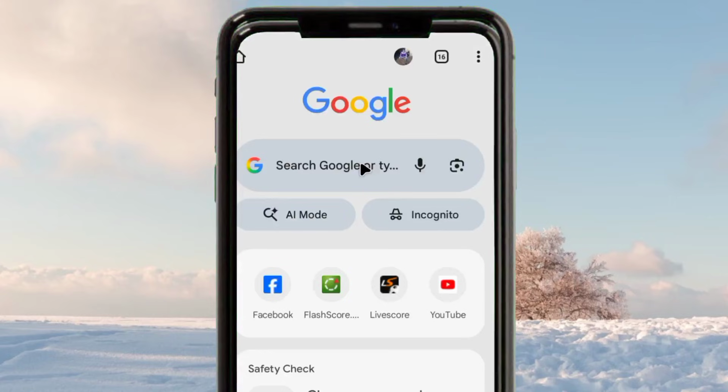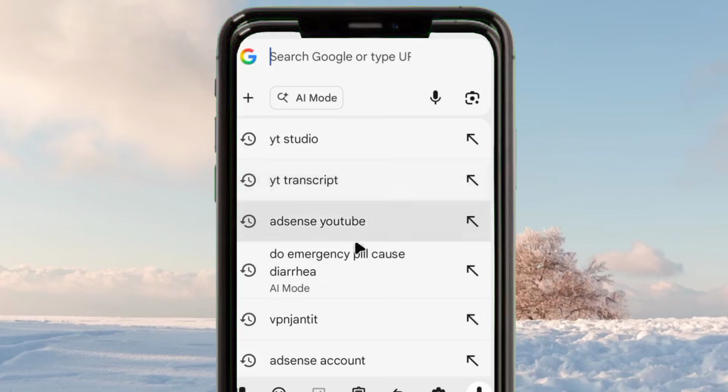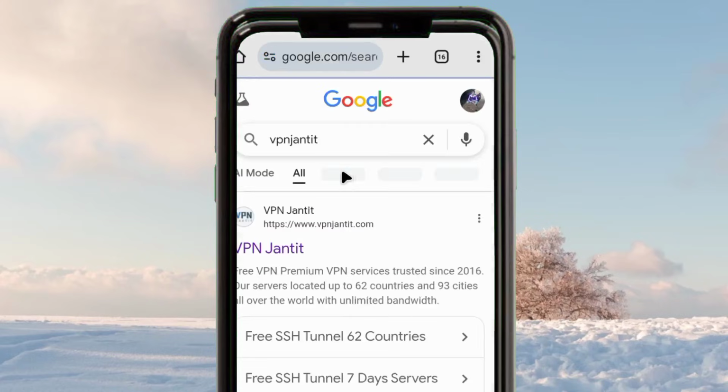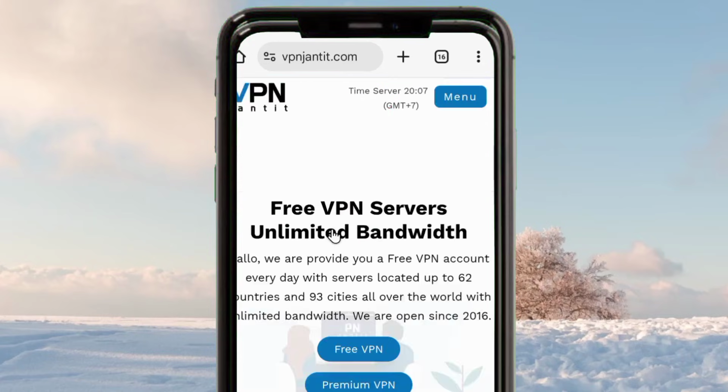From here you search for VPN Vantage. This site will help us create the V2Ray account, which will be used to set up HTTP Injector in order to achieve a fast and secure connection, extra protection when you are online.